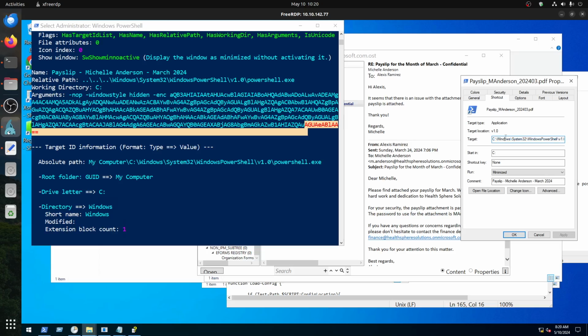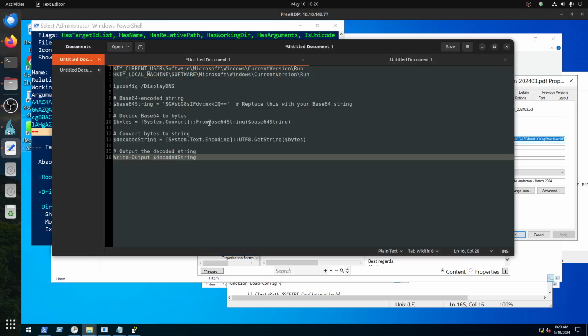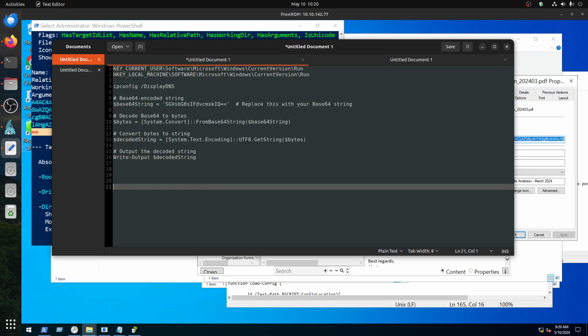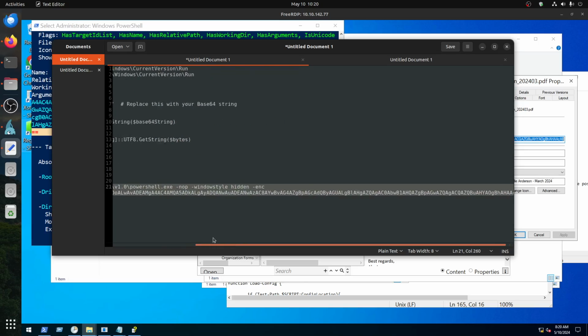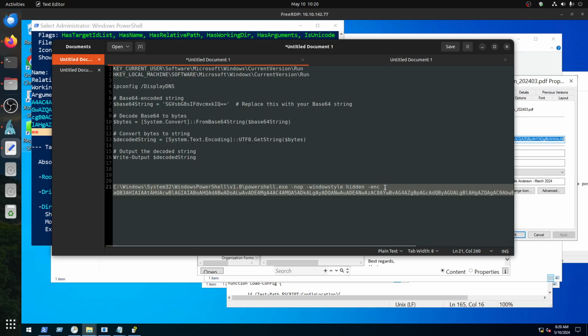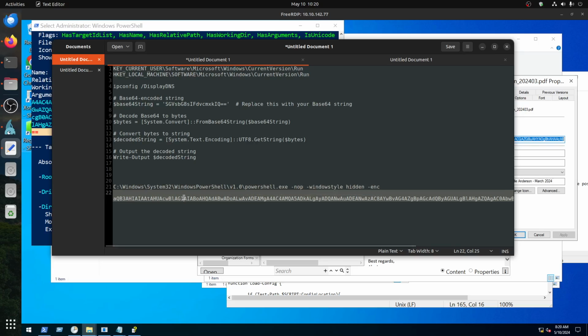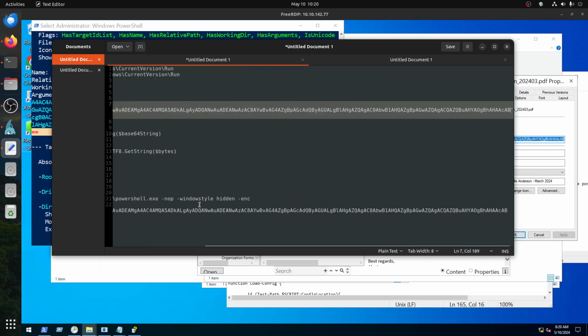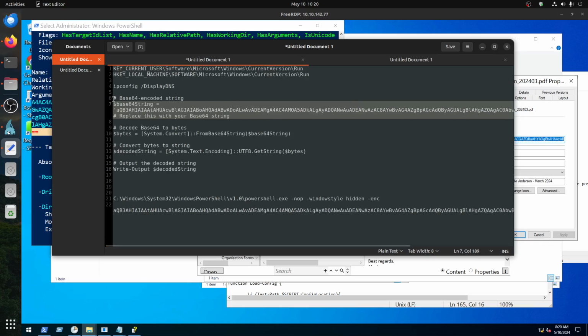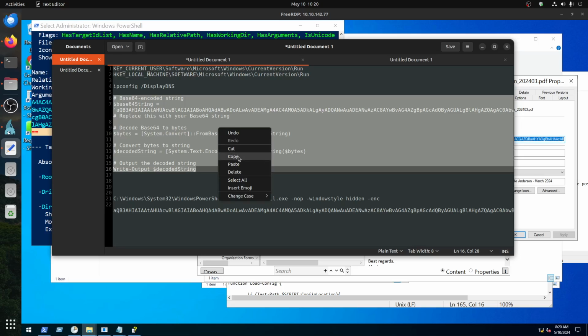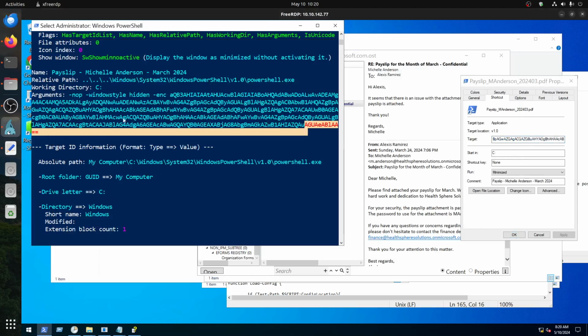So if I copy this now and take it to my computer, I have a base64 value. This is the encoded value, this is the whole thing. If I want to decode it, I can do it in PowerShell. That's the code for PowerShell. I just put it there, and if I copy the whole thing to decode it, that's the whole PowerShell.